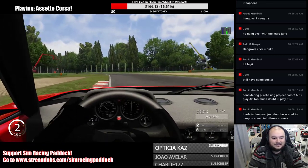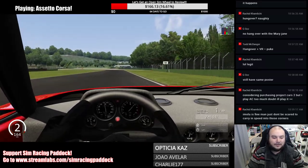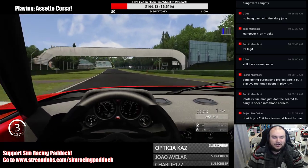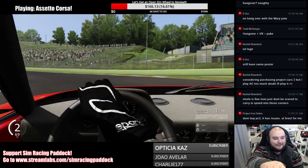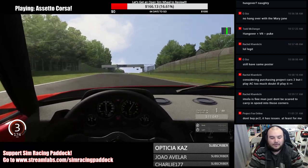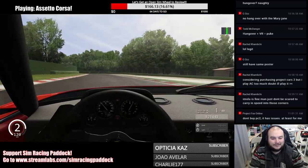This is such a fun car to drive. You really get the feel of old 80s tires — that slip angle. One of the great things is there are no assists: your ABS is your right foot, your traction control is also your right foot. I don't think there's power steering in this by default. You have to be very careful, but the feel of driving this car is so rewarding.